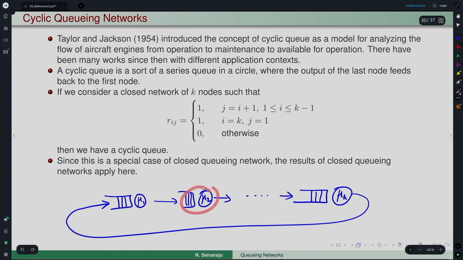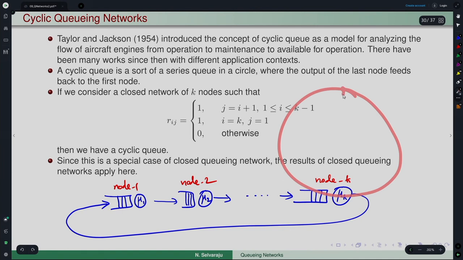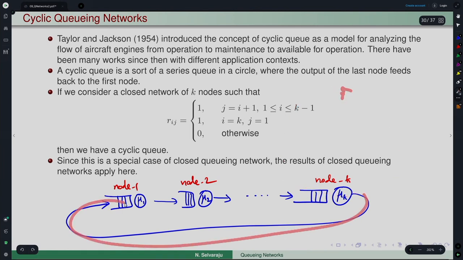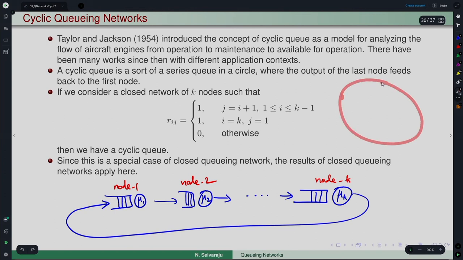After this they go to node 2 and so on up to node k, so you can call these node 1, node 2, node k. It is a very simple setup. It is like a series queue, a special case of the open network. So, this is basically a series queue. You can in fact draw this diagram in a circle like this, right, so that the connection becomes very nice. Here we have to connect it from here to here, but if you draw it in a circle, it will come naturally. So, it is also called a circulant network. Sometimes this kind of thing is also called in that fashion, okay.